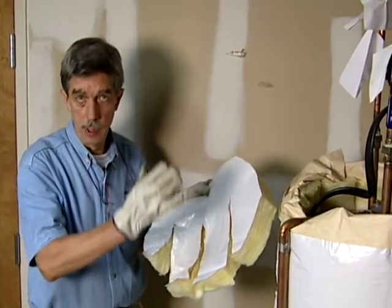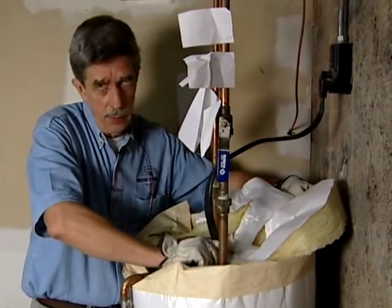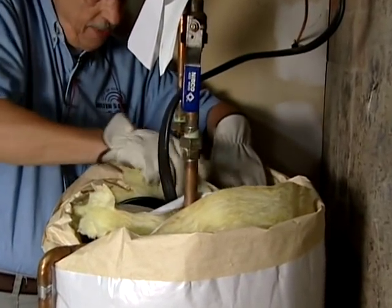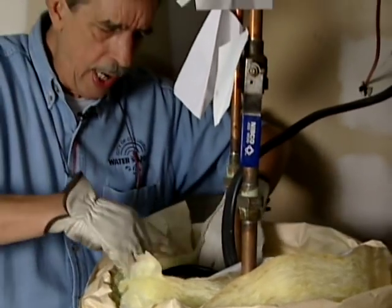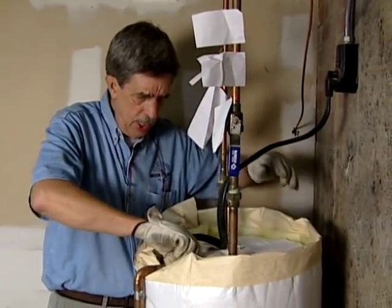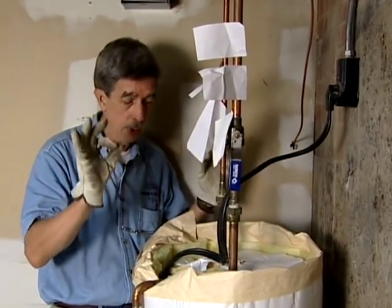Now, if you have a little extra cut off the edge like we showed earlier, you can use that to cover the top of the electric water heater. We can't do this with a gas water heater because we've got a pipe coming up with heat and we need combustion air. But an electric water heater is pretty well secure on top — just make sure all your wiring connections are covered. All your heat wants to rise in a tank like this and comes off right at the top, so putting some insulation on there is a really good idea.